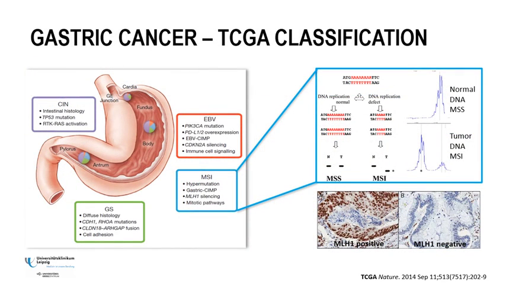Coming back to the different biologies of gastric cancer, we are moving now to the interesting subtype of microsatellite instability, MSI gastric cancer. This molecular characteristic can be assessed on the genetic level, for instance by performing polymerase chain reaction, but it can also be assessed on the immunohistochemistry level by staining for one of the DNA mismatch repair enzymes such as MLH1. The loss of MLH1 in this example here characterizes the status of deficient DNA mismatch repair or microsatellite instability.